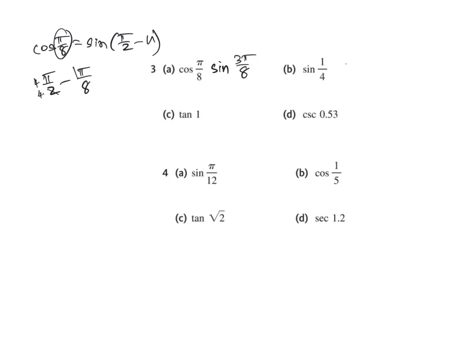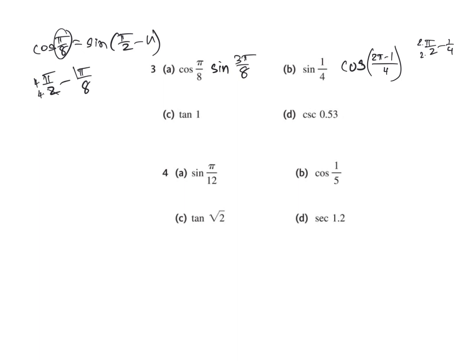Okay, same thing here. It's going to be pi over 2 minus the 1/4. So we get a common denominator, and so it's the cosine of 2 pi minus 1 all over 4. There's nothing else you can do about it. They're different values, different variables. One has a pi and the other one doesn't, so they can't go together.